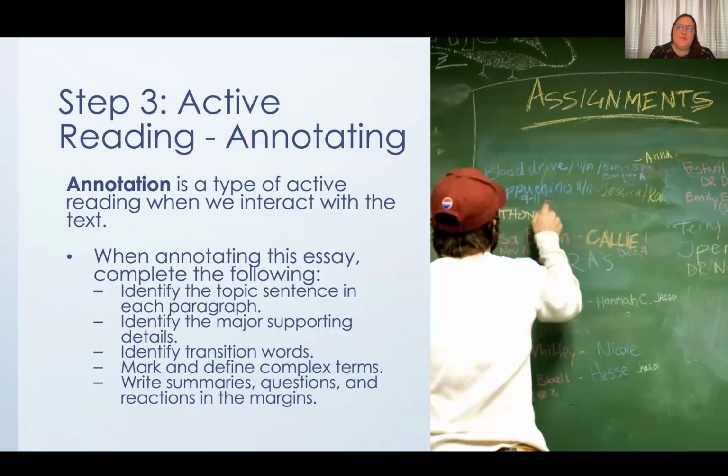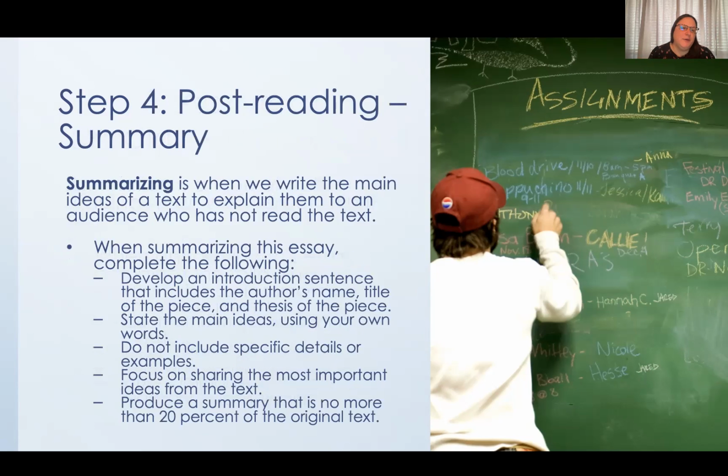And most importantly, write summaries, questions, and reactions in the margins. So in the white space of the text, every time you highlight something, I'd like you to write why you're highlighting it, because it's easy later, say a week or 2 weeks from now, to forget why you're highlighting the text. But if you have a little note, that helps you recall why you've highlighted the text. Also, I would suggest with each paragraph, after you read it, cover it up with your hand, and then in the margin, try to write from memory. Try to write 1 sentence that describes what that paragraph was about. This is important and helpful to do for when you create a summary.